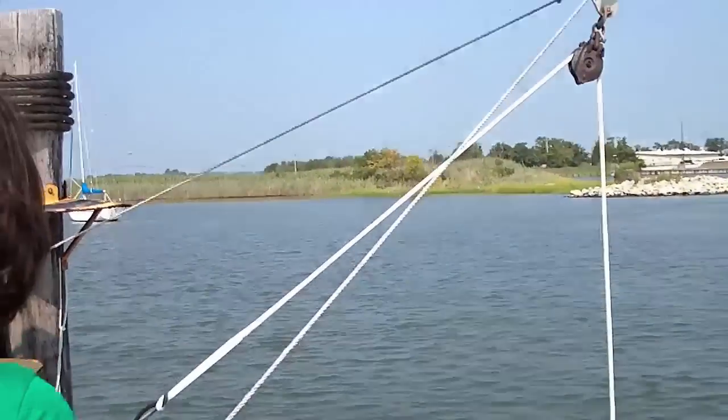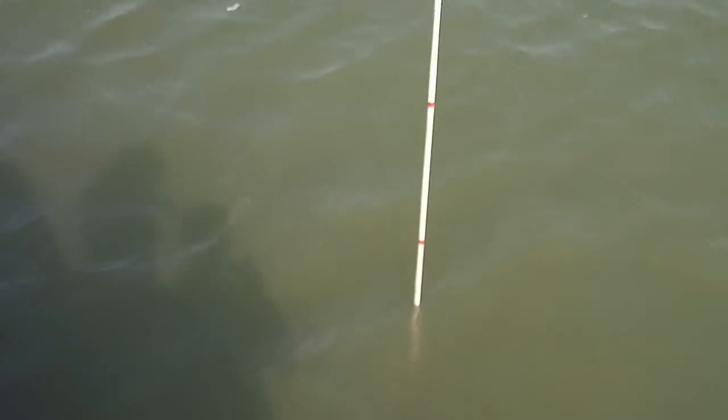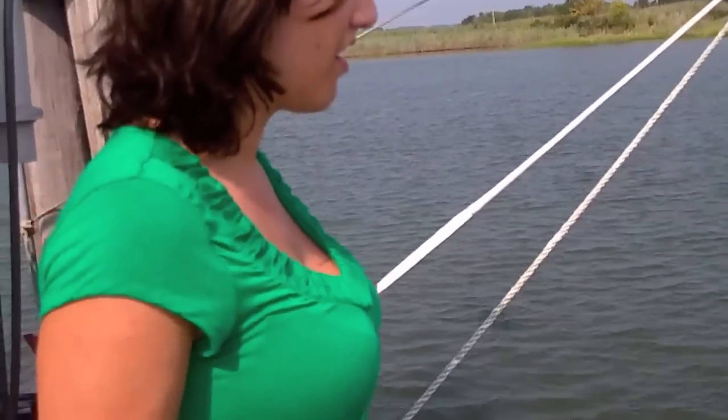And what do we have over here? It looks like some kind of rope running into the water. Yes. So down here at the end of the rope, there is a carousel which has a CTD. What's a CTD? It's an instrument that measures conductivity, salinity, temperature, and pressure, which is depth. It has a PAR sensor on it, which measures light irradiance, a turbidity sensor, which measures the particles in the water, and a chlorophyll A sensor, which measures the gross chlorophyll A. Okay. Turbidity and chlorophyll A. Yes.